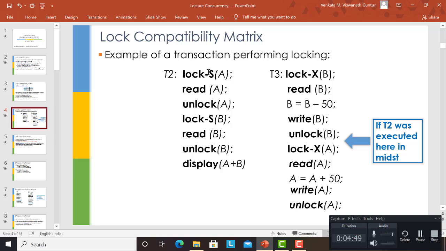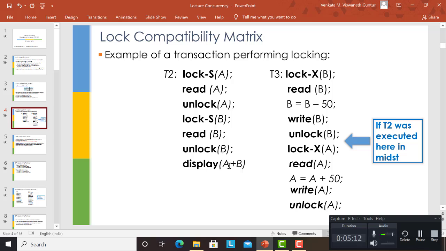It will request a shared lock. If the shared lock is granted, it will read the item, and immediately after the read operation is done, it will unlock. Similarly, for reading the account balance of B, it will again request a shared lock. If it is granted, it will read that balance and then finally unlock.